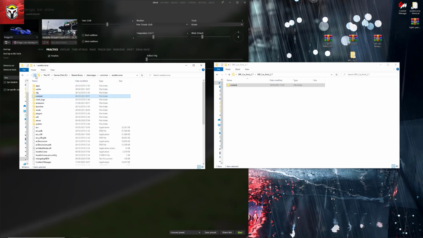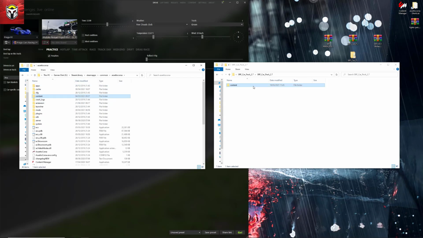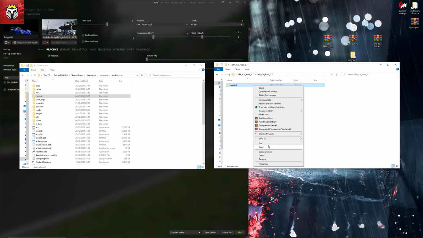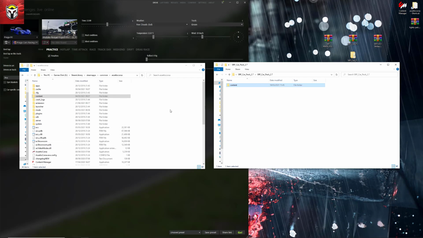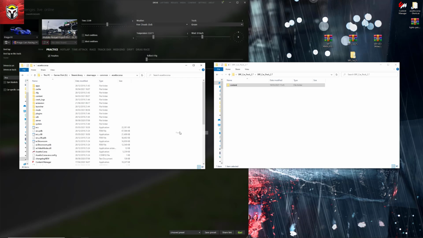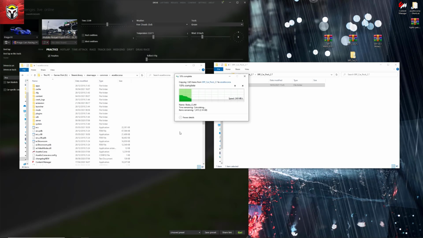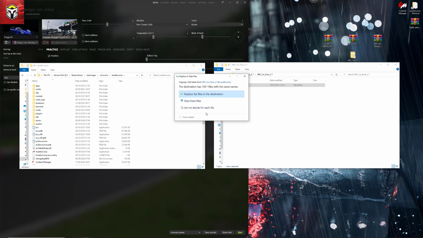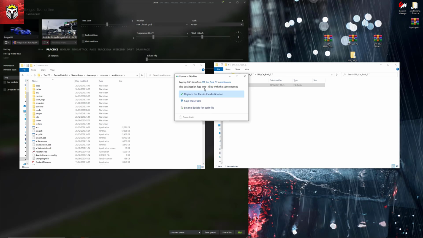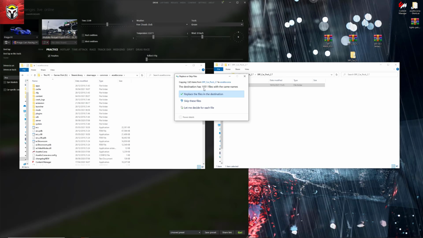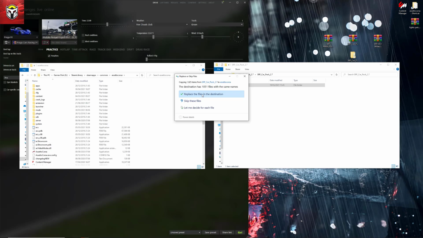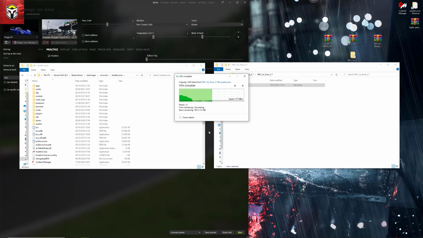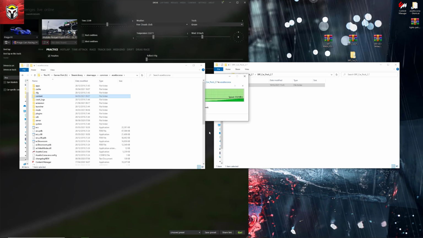So what I'm going to do is I'm just going to copy over this whole content folder. Now don't worry about doing this, because it will warn you if you're going to overwrite any folders. Now I've actually already installed a number of these cars in the 2.5, so I've just shortened this sequence a little bit, but you can see it's saying there's a lot of files there that it wants to overwrite. Because there's a newer version, I'm just going to say yes, and that will just go through, and that is done. It's as simple as that.